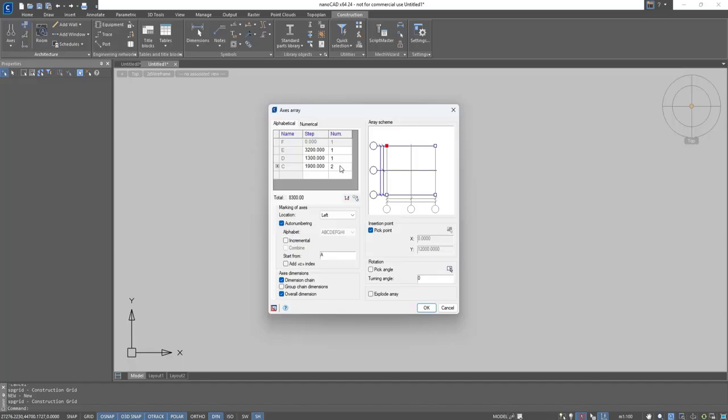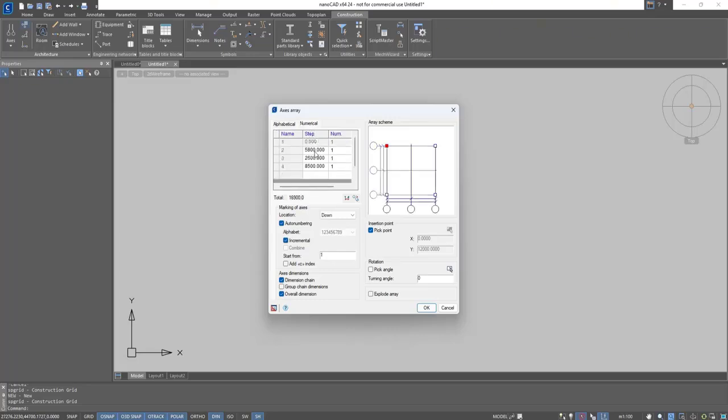This value allows you to change the number of repeating axes without entering the step value separately each time. Let's add more sizes: 1,300, 3,900, 2,600, 1,900. As a result, we should have a total value of 18,000.